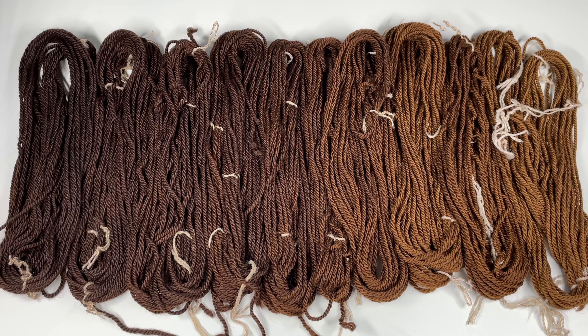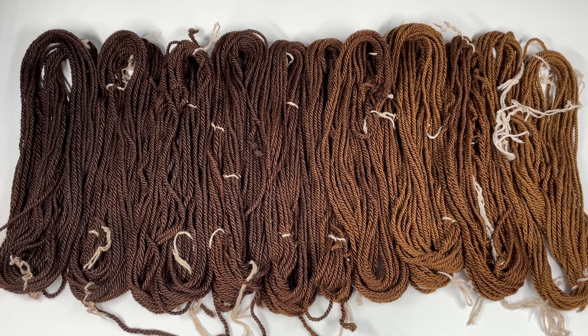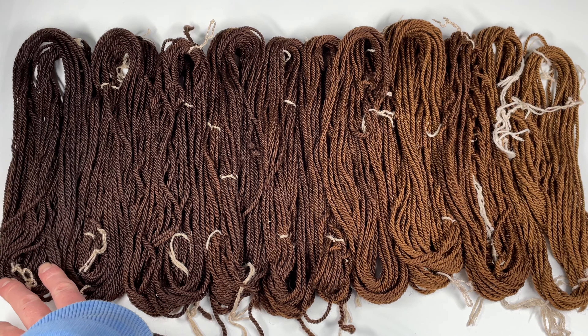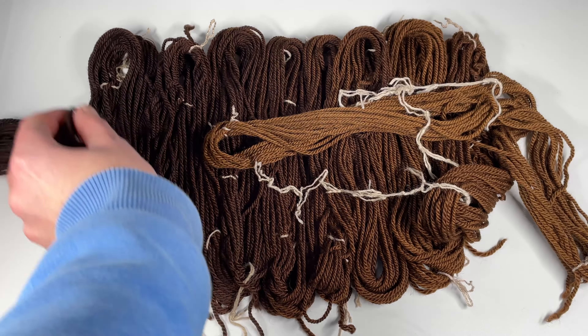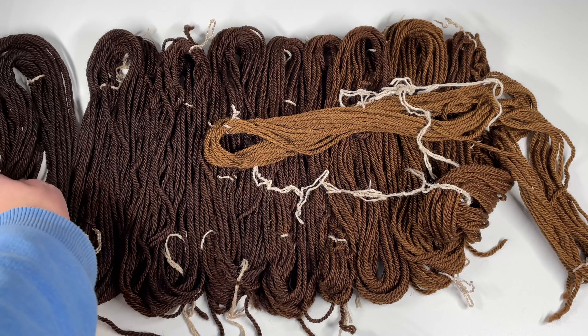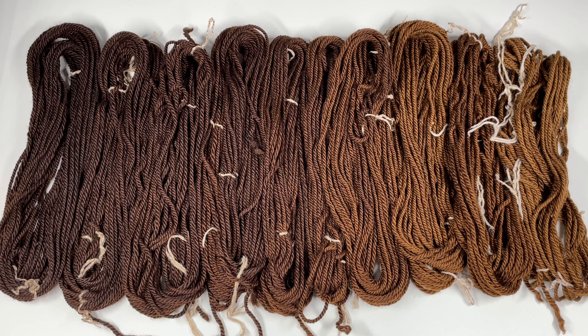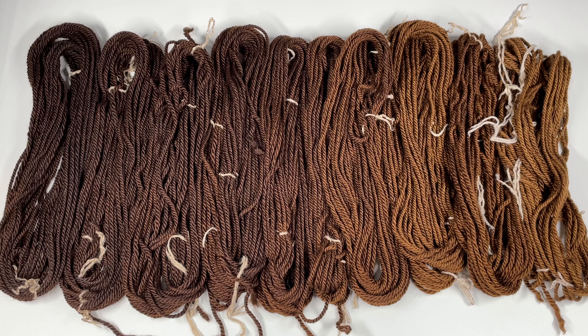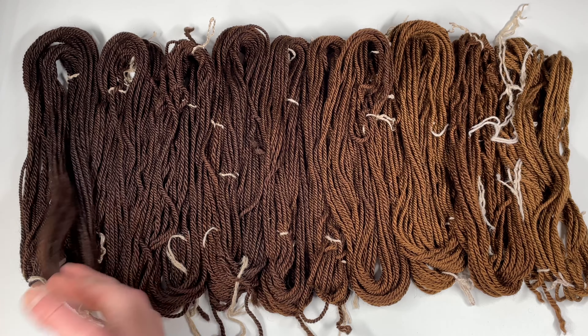And here is the finished yarn. I'm really chuffed with this fade set that I managed to create. I was quite dubious going into this project as to whether the yarn would be very different — but if we look over here, this skein was in for an hour and 50 minutes in total, and this one over here was in for just 10 minutes. Just look at the difference between those two — that's incredible! When washing this, I didn't manage to get the water completely clear. I did what I do with cotton and fiber reactive dyes: let it soak in water for a few hours and then change the water. I did this for about three days in total, and there was still a hint of yellow in the water at the end. Three days of soaking has not changed the colour of the yarn at all.